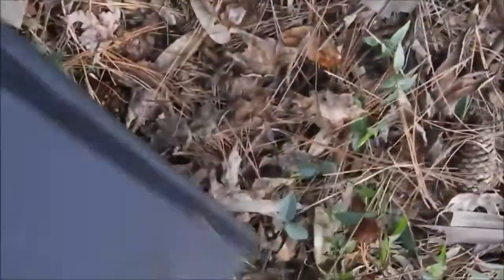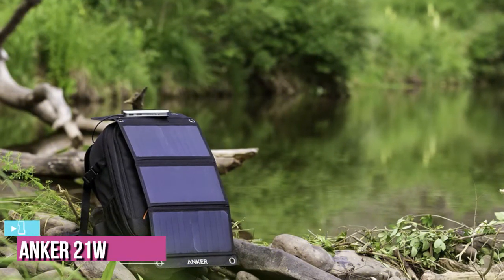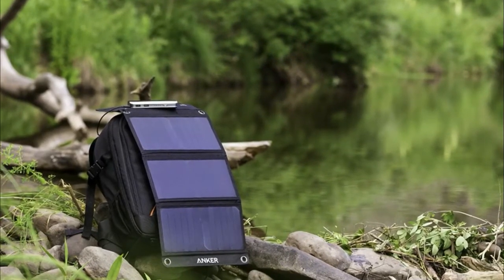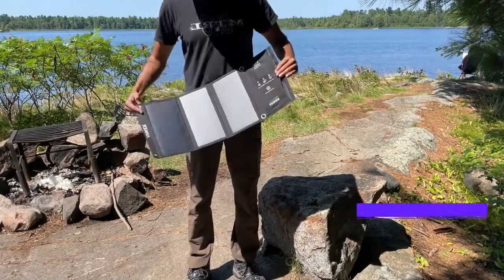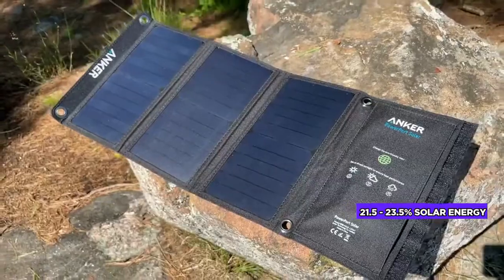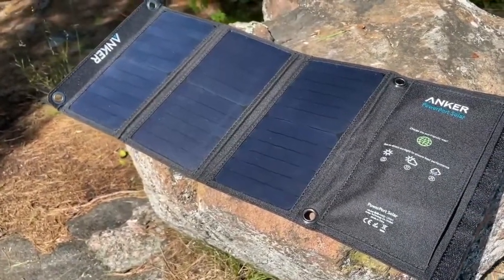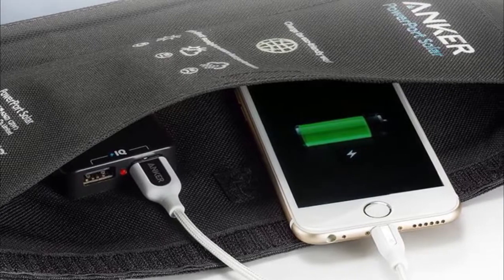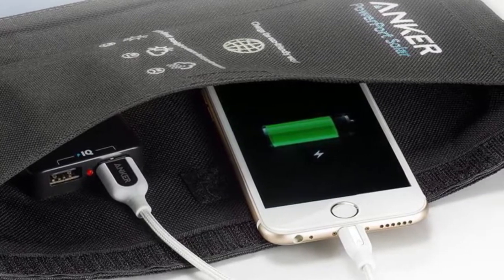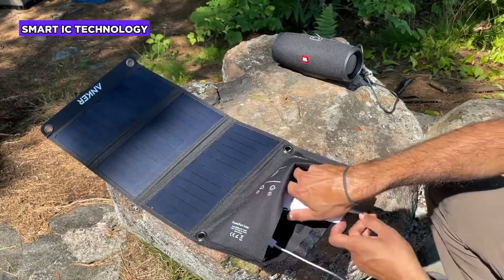Moreover, if you are looking for solar chargers for hiking, then Necktech is also for you. The last product on our list is the Anker 21-watt solar phone charger — our best overall portable solar charger in 2022. The Anker 21-watt dual USB has an energy conversion rate between 21.5 to 23.5 percent, using 21 watts from SunPower solar cells. It provides enough power to charge two USB devices simultaneously, and works perfectly for iPhone, Android, Nexus, HTC, and more.